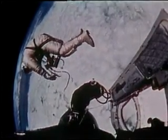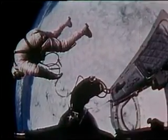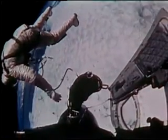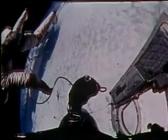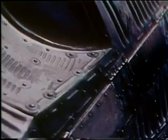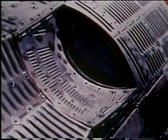History will record that Command Pilot McDivitt opened the hatch at 2:42 Eastern Standard Time. And a little after 3 o'clock along the eastern seaboard, Pilot White had opened up a new frontier for Americans to explore. In 21½ minutes, EVA was completed. Inside the spacecraft, the crew was faced with a problem. The hatch would not close. That day in St. Louis, when McDivitt took apart the locking mechanism, now paid off. The hatch finally closed. The cabin was repressurized and the mission settled back into its 4-day cycle.